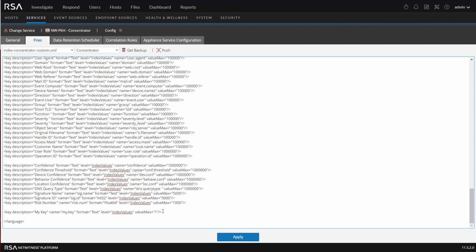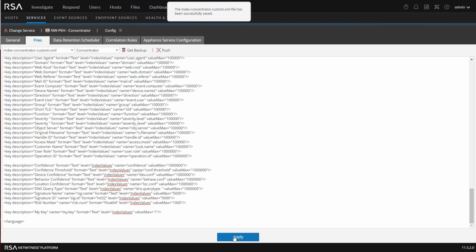For example, some of the keys that we get hit on a lot of times are things like event description or alias host, and you end up making those numbers large. It will work just fine. You just need to keep in mind that there is an impact to storage. We've gone ahead and added these, and we click apply.